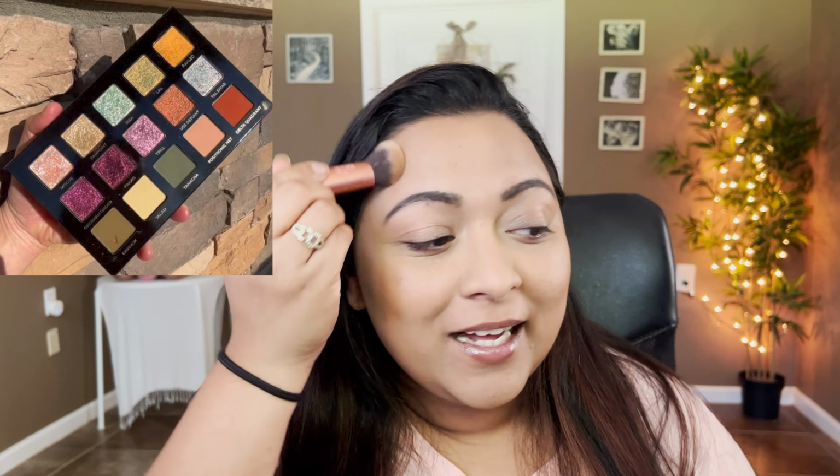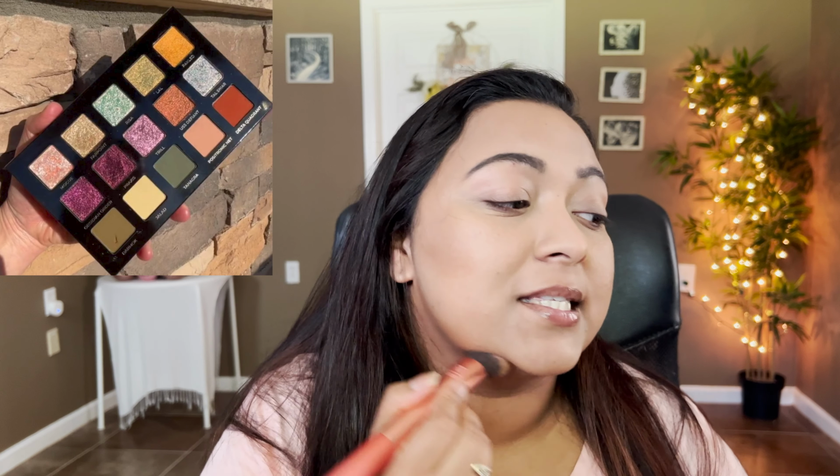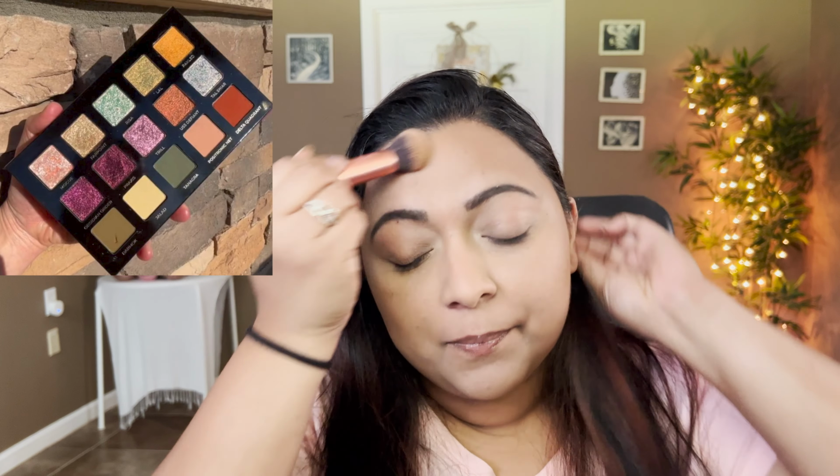The next palette that I'm really excited about is Adept Cosmetics, what is that called, the Samaritan Sunset palette. I'm pretty sure that's the name. My makeup radar actually revealed the palette. It's not officially revealed by Adept Cosmetics, but I saw the interior of the palette and it looks very sunsetty. It has orangey tones, green tones, yellow tones. It has 5 mattes and 10 duochrome, multichrome, shimmery situation. I'm pretty sure that this is gonna be a hefty price point. I'm not over the moon about it, at least by looking at the picture, and I don't know the price point, but I'm just guessing that it's going to be super expensive, just because there are so many multichromes.